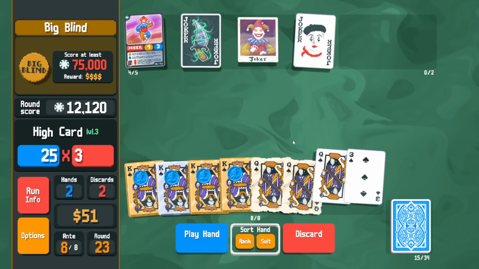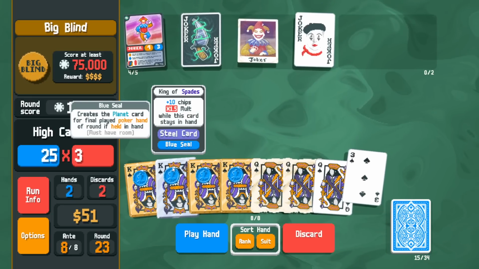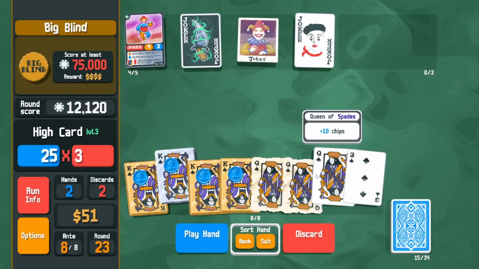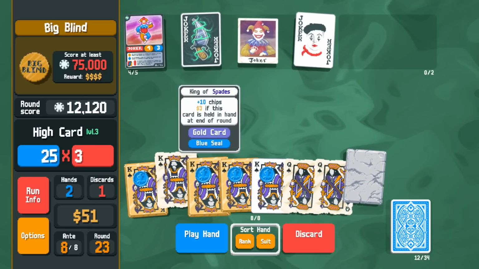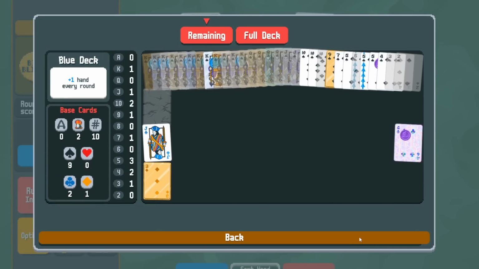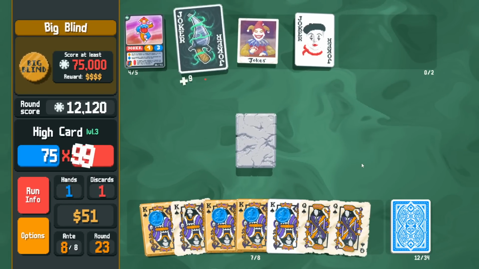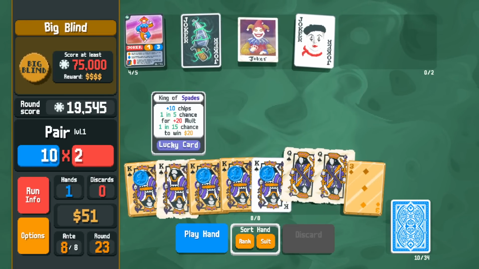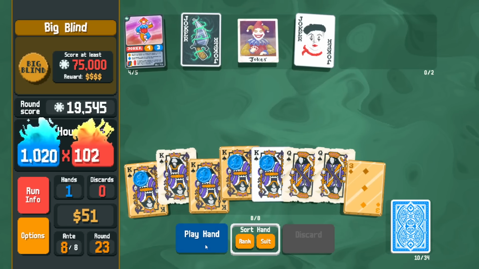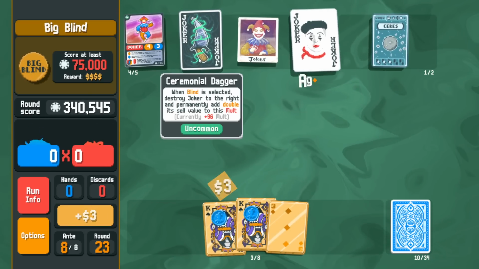Okay. So, I guess we can discard like this. I still want that purple seal. How many kings do I have left? I got one more king left in the deck. I guess play the stone. Not having the extra hand size is a little bit stinky. That's okay, we get the gold cards anyway. We now have plus 100 mult from the Dagger.